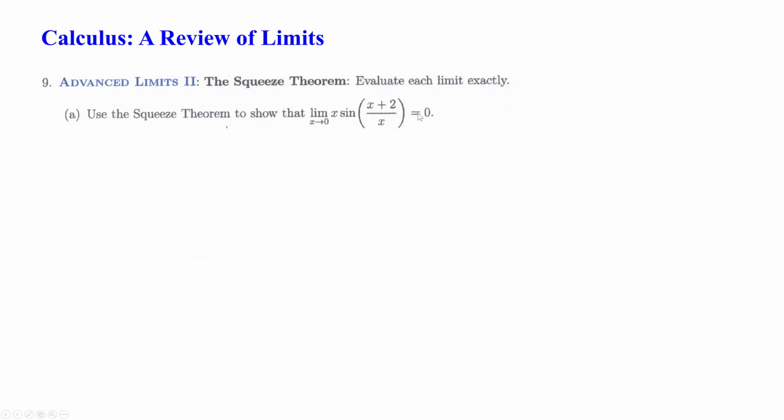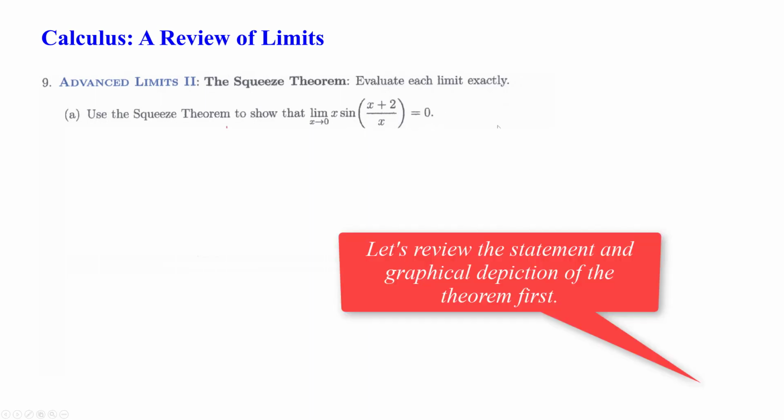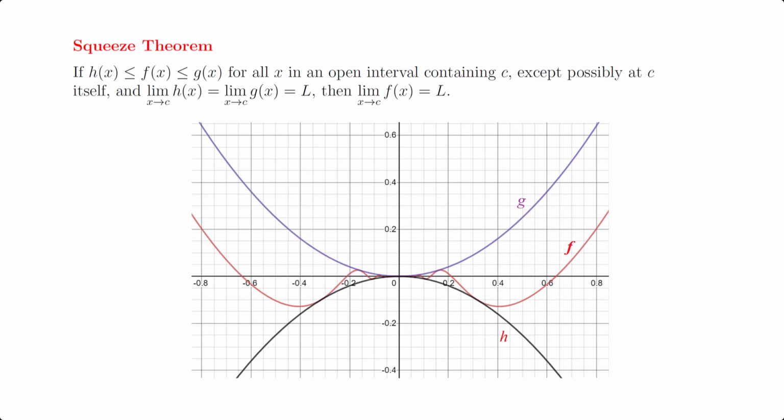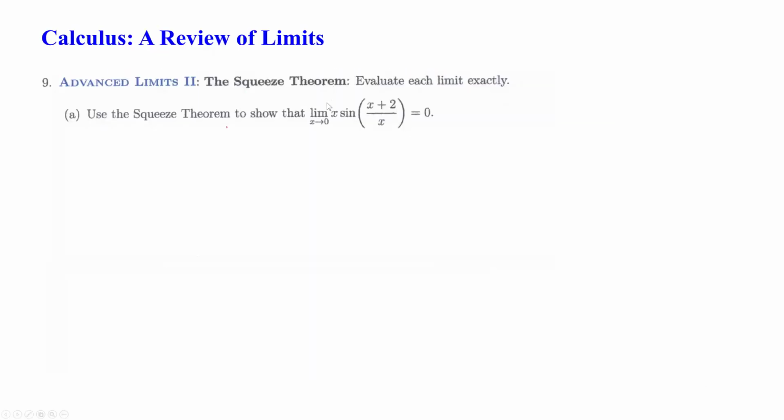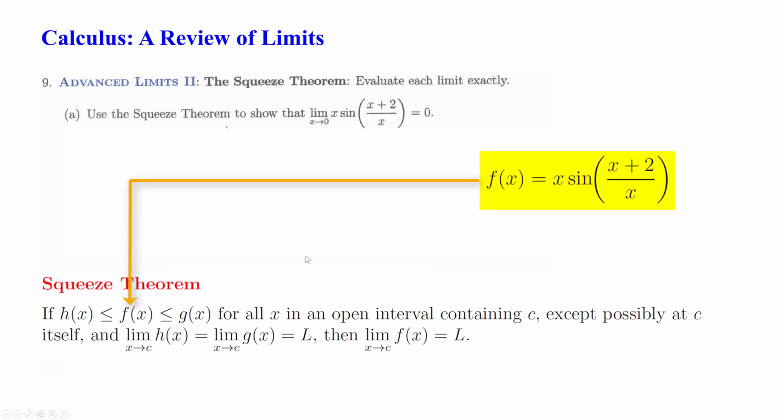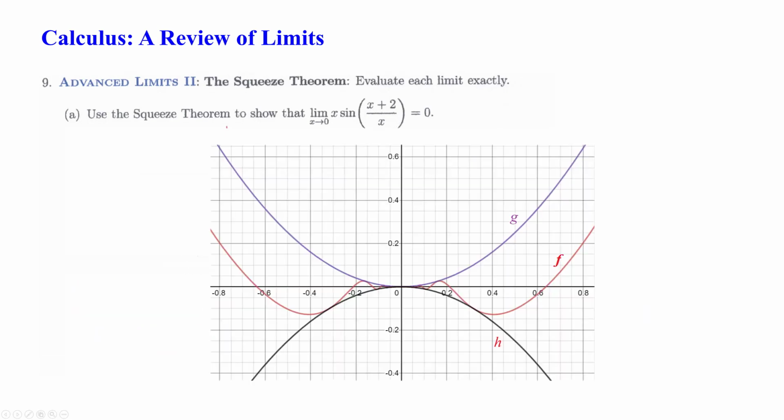I'm telling you what the answer is here, so let's show that, not by looking at a graph, which is easy to do. We want to prove this analytically, so we use the squeeze theorem. Let me show you how I come up with the upper and lower functional bounds. Remember what the squeeze theorem says: if you have an f that you're working on, an h of x below, a g of x above, and the limit of h and the limit of g as x goes to 0 are the same, then the limit of the original function has to be the same. It gets squeezed in between those two limiting values.